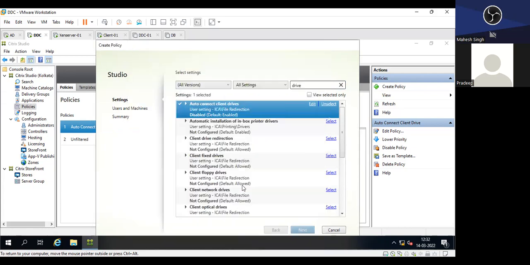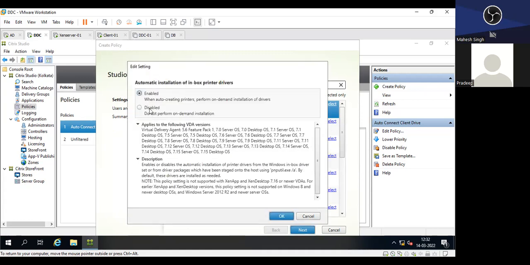Okay. Next, if you do not want to allow any outside print service, you can disable this from here as well. Again, go to select. Right now it is enabled, just disable. From inside Citrix, if the user wants to print a document to a printer connected to the local host, he will not be able to print anything on his local printer. Click OK.